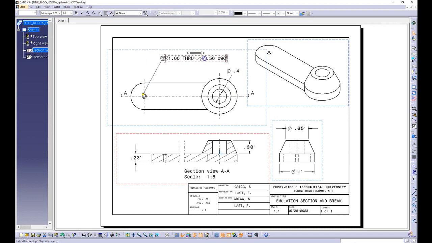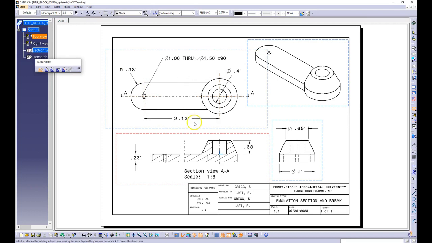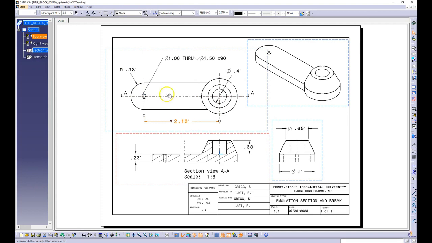So from here, I'll add the radius dimension. Remember, always use the radius format if you have an arc that is smaller than a full circle. And then make sure that you update those properties to show a two-piece leader line, a two-part leader line, excuse me. Then the center to center distance between our circular features there. Let's go ahead and convert all of these over to inches.